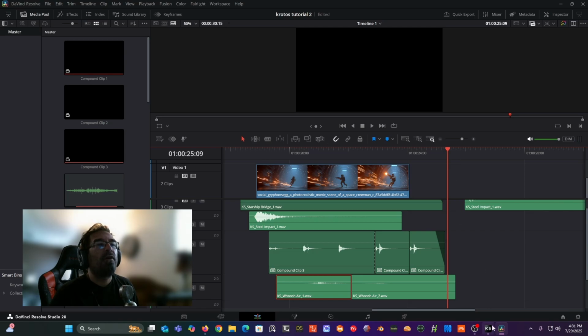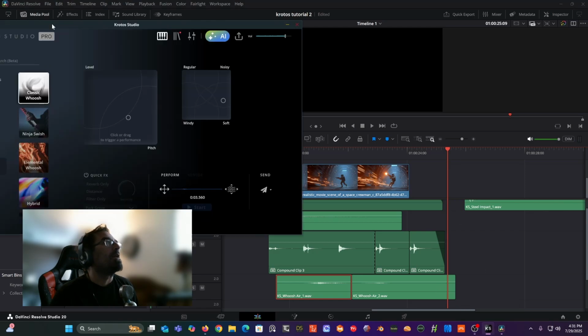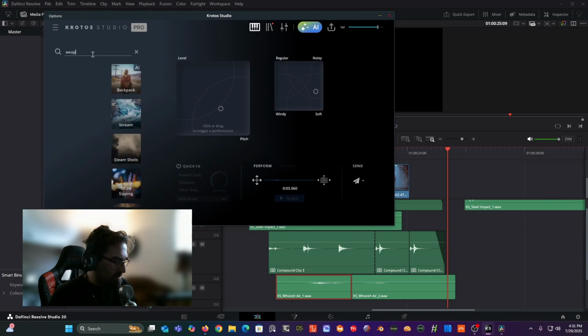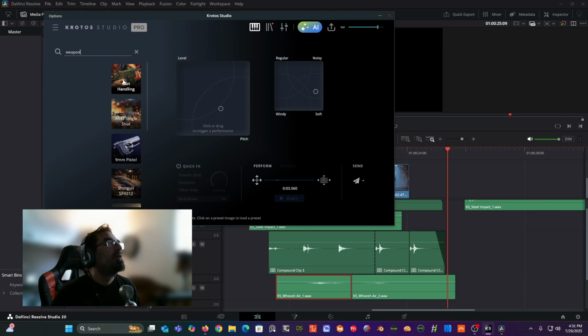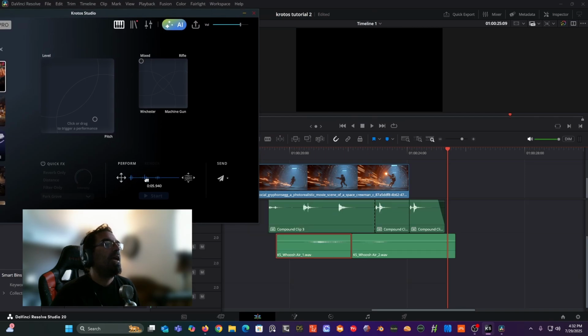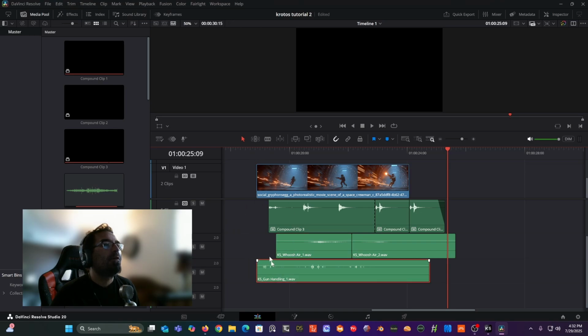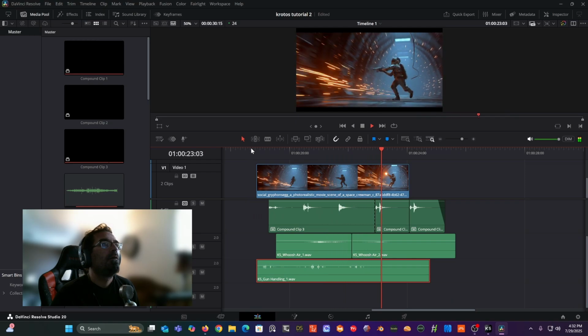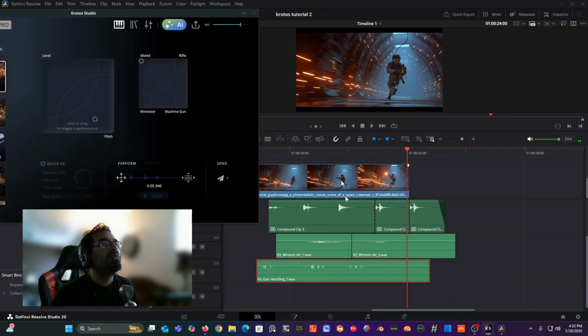All right, and then some shooting. Let's try to find some cool weapons. So I know they have them included now. So let's say weapon and see what comes up. I know it's going to be multiple things. So we have gun handling, which will be things like this. So I think we'll take that and stick it under here since he is, in fact, handling his weapon. I don't know if I'm allowed to say that on a family video. Let's see right here. Perfect. And I mean, it's that easy, guys.